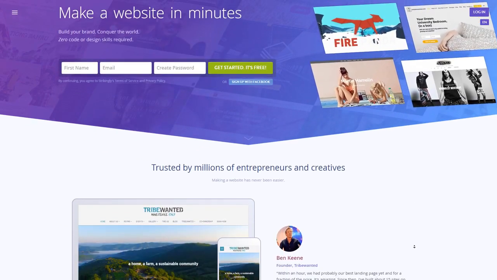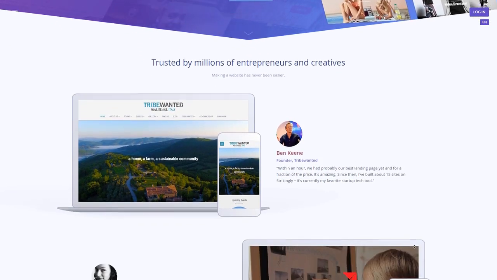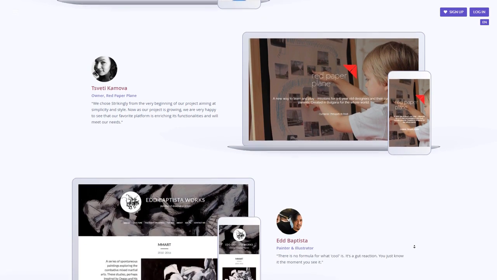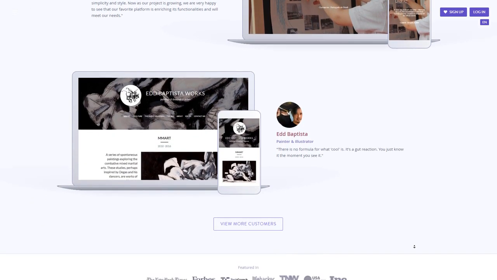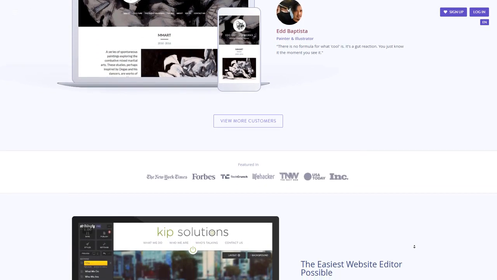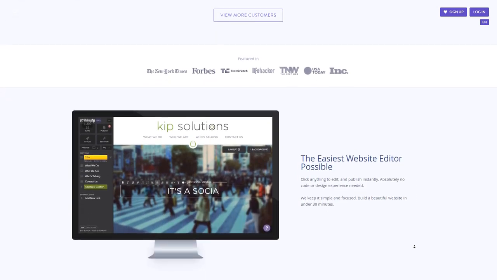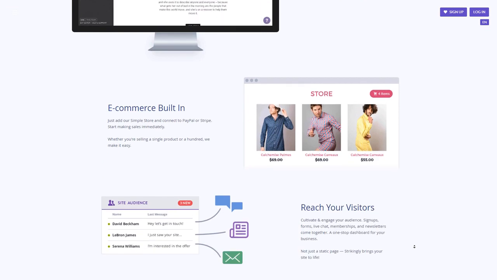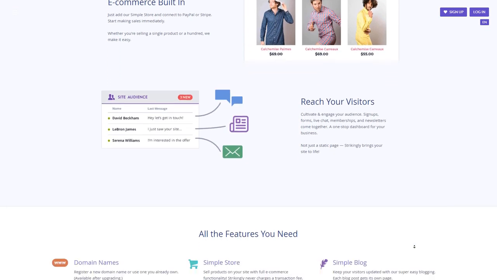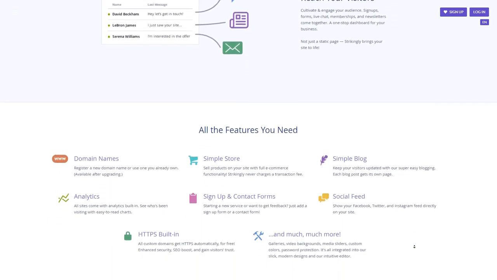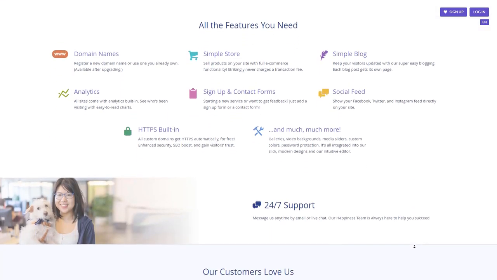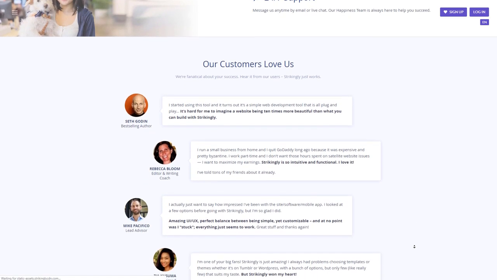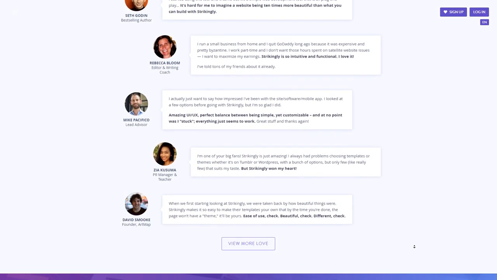Our final contender is Strikingly. So I believe website builders should be simple and not overwhelm you with their complexity. And I think Strikingly agrees with that because it is by far one of the most simple website builders that I've used to date. That's because their specialty is one-pager websites where you can get everything presented on one page, and Strikingly does it really, really well. If you're looking for a one-page website, Strikingly is probably the best place to go.